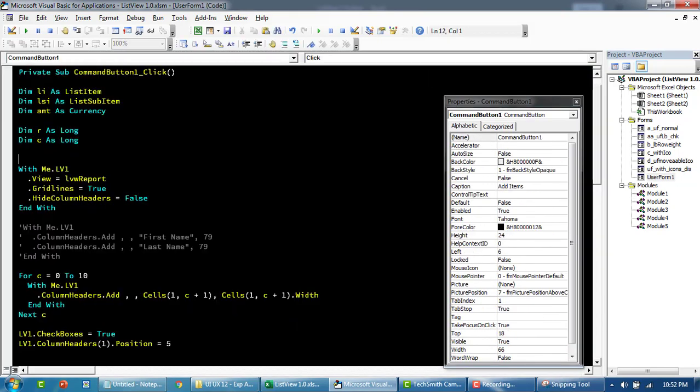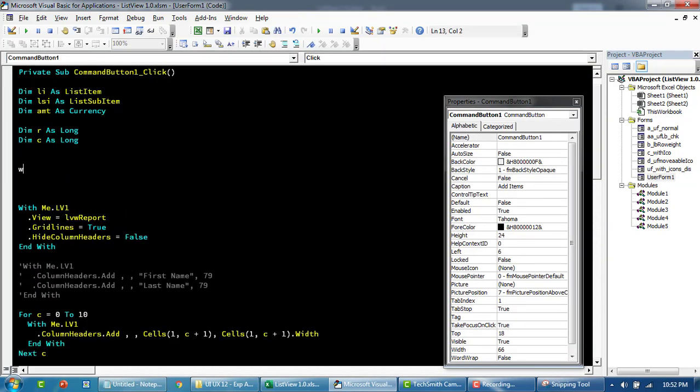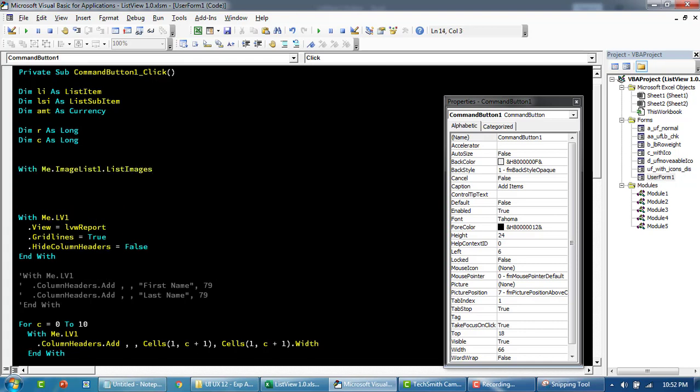So going back to our code here, we'll say that this shows small example dot image list dot list images, and then we'll add, and then index and the key will just leave it as it is, or you can even specify the key. This could be like image 1 or something like this.